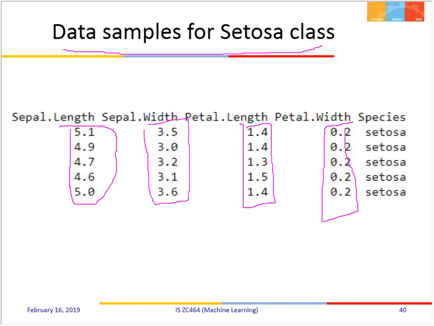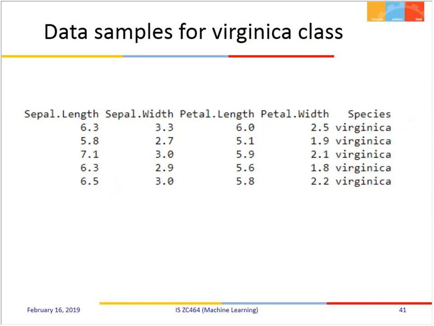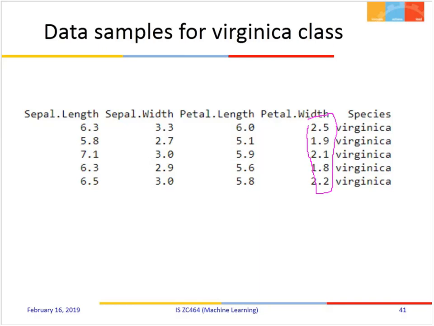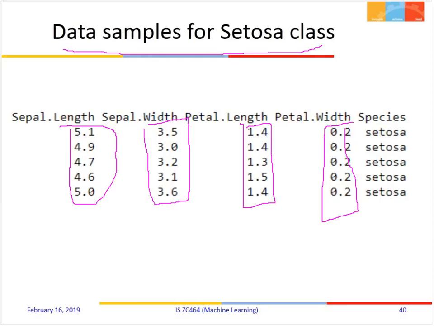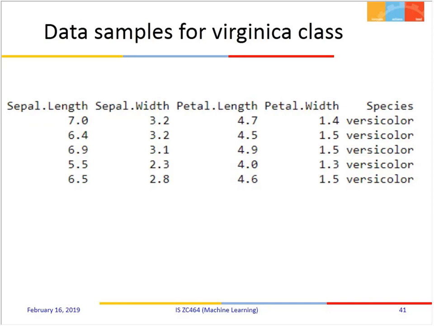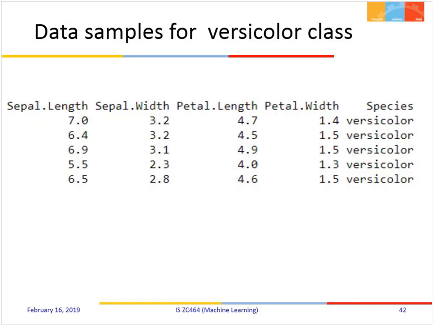They will slightly vary, and a particular combination of all the values will indicate whether it is setosa class or versicolor or virginica class. Okay, so if it is virginica, you see that its petal length is not the same as the petal width of setosa. Right, this is the fourth feature, and you can always find out that this difference is quite high. When you go to setosa class, your flower's petal length is 1.4, 1.3, 1.5. And here it is not that less. The petal length is large, 6.0, 5.1, 5.9, etc. So we can visualize these differences. When we go to different other classes, you can see that the differences are these.